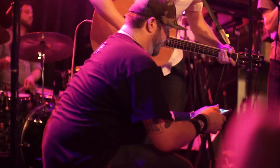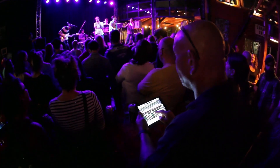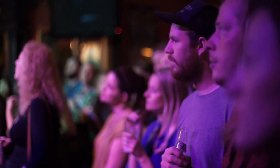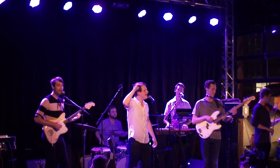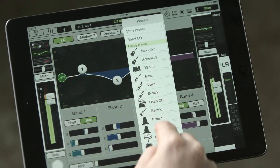Combined with access limiting, view groups are perfect for personal monitor mixing — limit the performer to just the channels in their monitor and keep them away from the main mix. Another powerful tool that makes setup easier is presets. The DL32R is stocked with tons of great-sounding presets, perfect for new users and a great starting point for professionals. You can also create and share your own presets via email or Dropbox. You have instant access to input EQ presets for a whole variety of sources — kick drum, snare, male vocal, acoustic guitar, violin, bass guitar — simply tap the user preset function, scroll down, select a preset, and you're set to go.